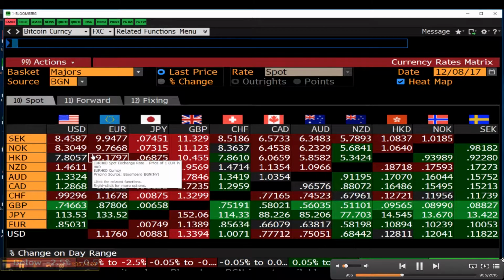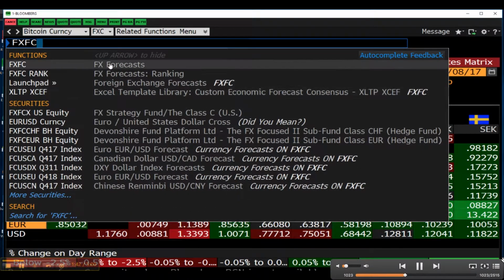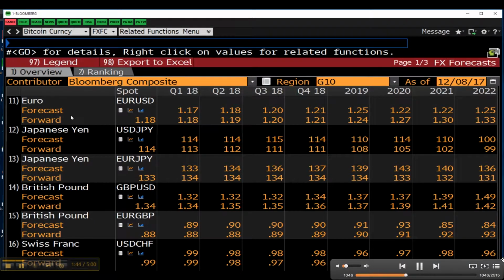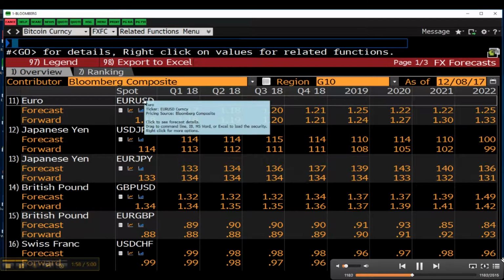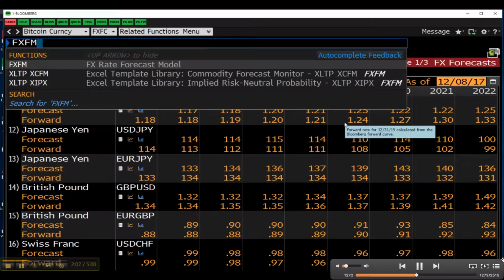After this, we can pull up the foreign exchange rate forecast, which shows what analysts think the exchange rates of these currencies will be. By typing FXFC into the command bar, we can pull up this table and see how different foreign currency forward rates will change in the future. Also, we can see what currency is forecast to be in the future. So here's a euro US dollar forward rate, and it shows different quarters going into 2018. Like 2019, it'll be 1.24 as the forward rate.